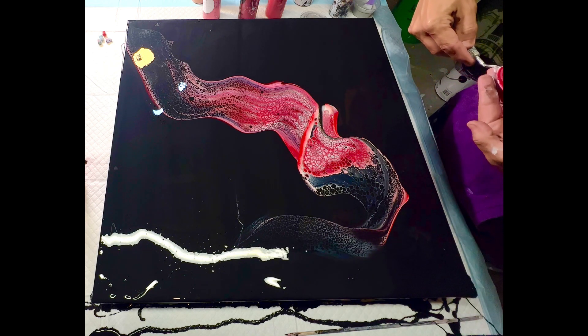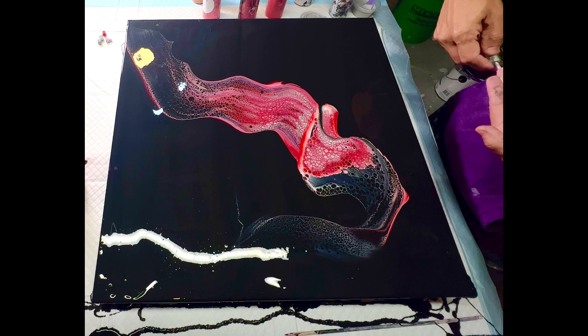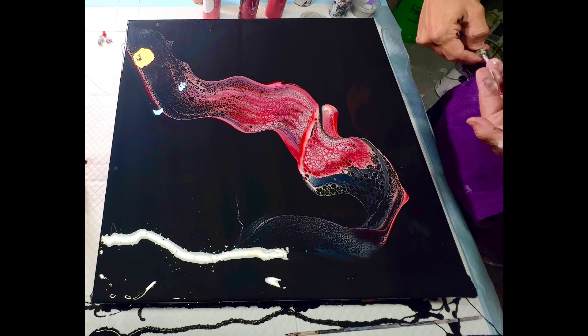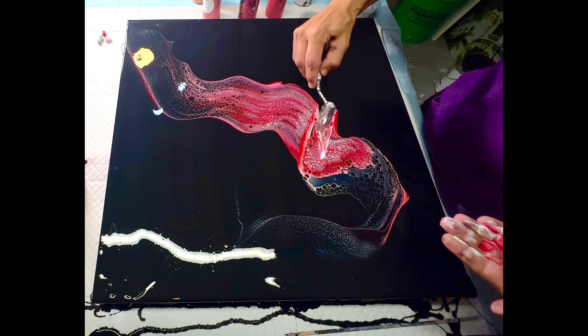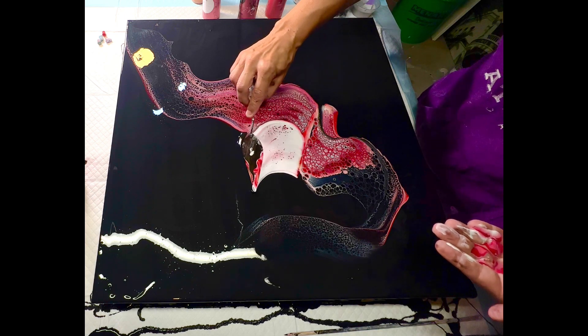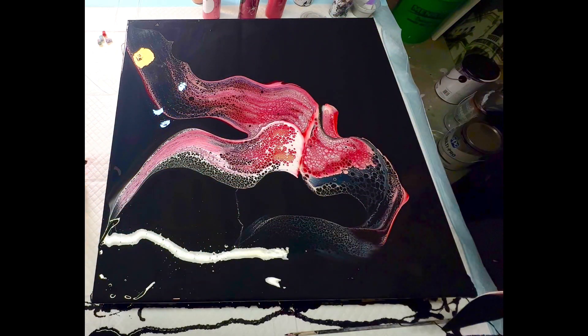I really love how the gold works in many different color combinations. I use Aztec Gold by Arteza in a lot of my paintings. It's a semi-transparent mica that gives you depth — it can shift your colors, add a little yellow to a blue to give you a green. It can also give you a nice background, or if you float it across the canvas outside of your swipe it can stretch and give you a beautiful halo or highlight behind some of your designs.